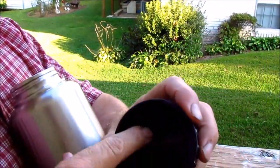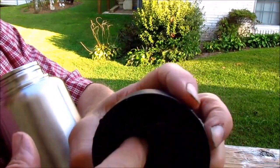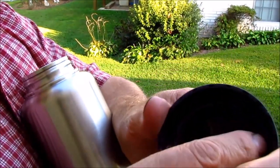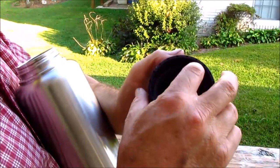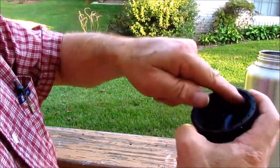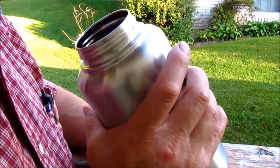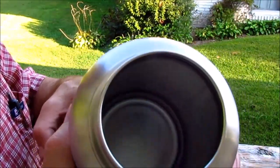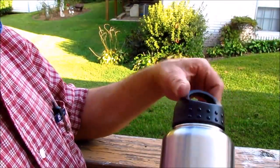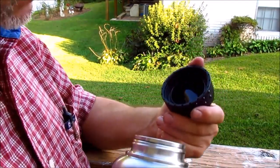The lid is totally different from the Pathfinder one, but it ain't too bad. It's hollow right here, goes up in there. It's actually got what looks like a silicone seal down in there that seals off on the rim, and it actually looks pretty good in there. I don't know how the seal's gonna work out, but hopefully it'll work.